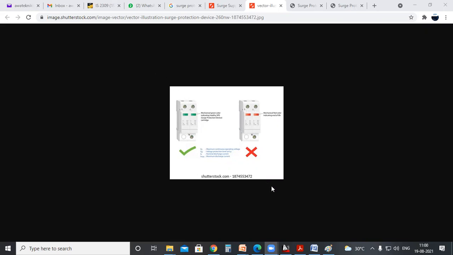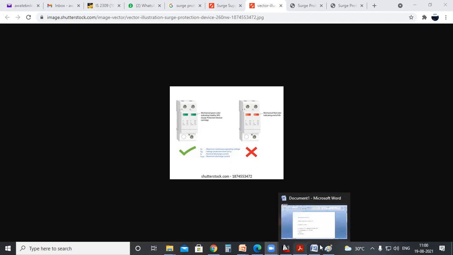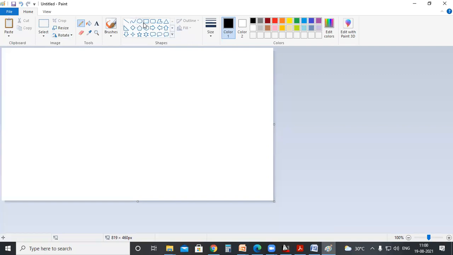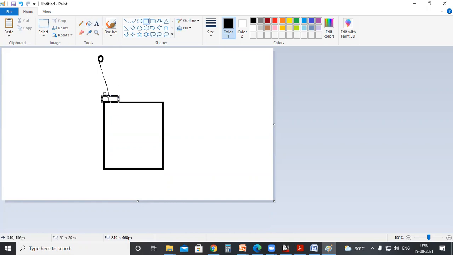And one more thing, if you are providing a surge protective device, just imagine this is your house. Here you have the electricity utility pole, and here you have the energy meter. You have a provision for the energy meter. You might be thinking that if you provide the surge protective device at the incomer of the energy meter, then it would be better, like every area will be safe inside the building.